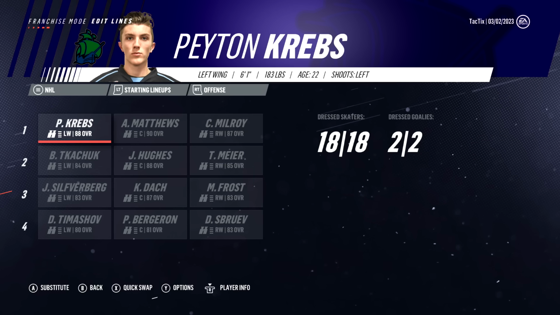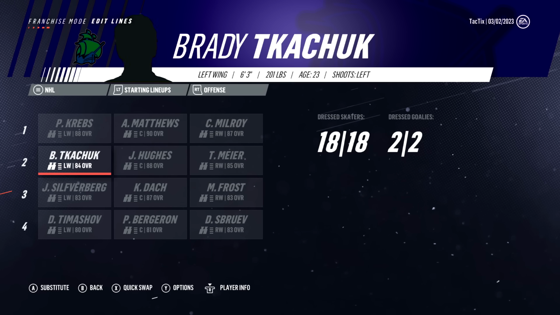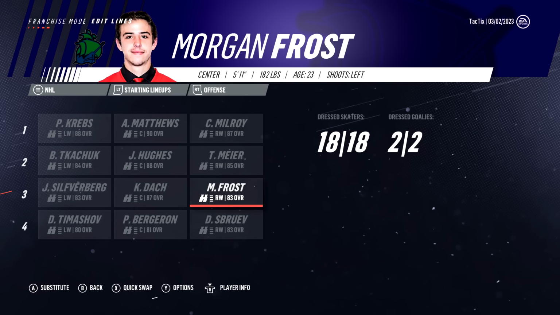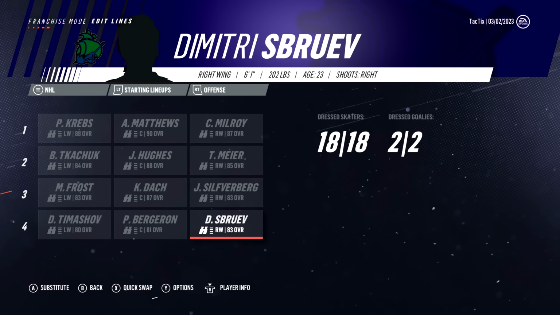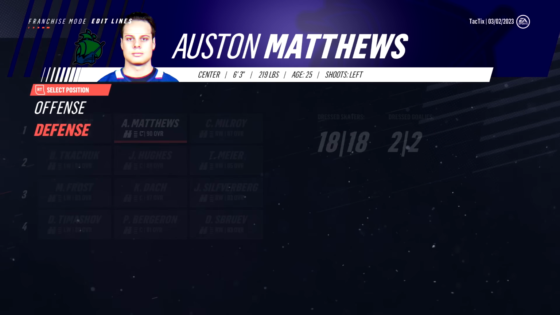All right, guys, here's a look at the lines after the trade deadline. I really like how this team's looking. Krebs, Matthews, and Milroy is the first line. Meyer, Hughes, and Tkachuk is the second. Totally forgot, too, when we traded for Jack Hughes, that we also have Quinn Hughes, so we just united the Hughes brothers after not getting either in the draft, so that's kind of sick. Silverberg, Dodge, and Frost here is the third line. Actually, I want to have Silverberg on the right side there. And then Timoshov, Bergeron, and Spreb is the fourth line. So, I mean, the center depth's kind of amazing.